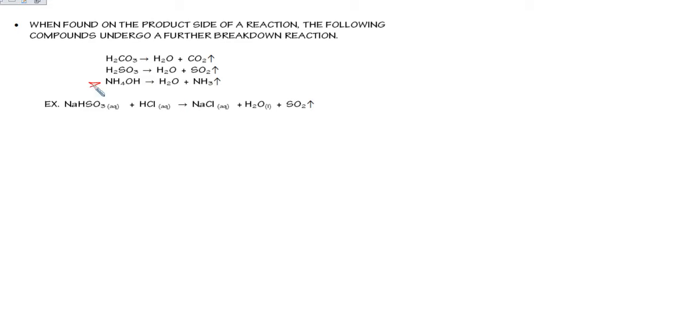This is real common. So actually, these are probably the most common. Ammonium hydroxide has a tendency to break down and form ammonia gas and water. You'll smell it. You'll smell that ammonia gas. Well, yeah, ammonium hydroxide is really a solution of a gas in water. And that ammonia gas doesn't like being dissolved in water. So keep your eye out for these guys on the product side. And when you do your double replacement, if you find that these are one of your products, then we need to further break them down into water and their corresponding gases.